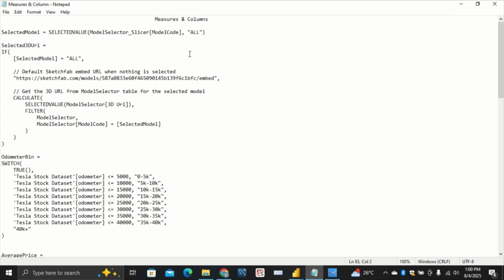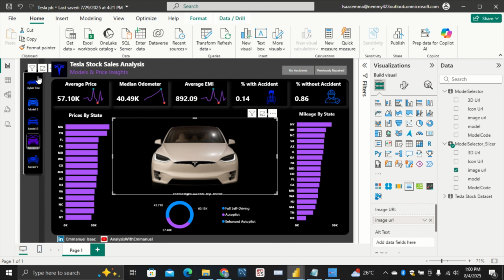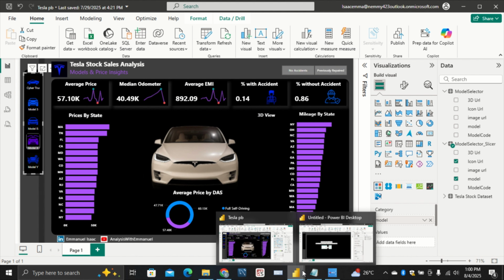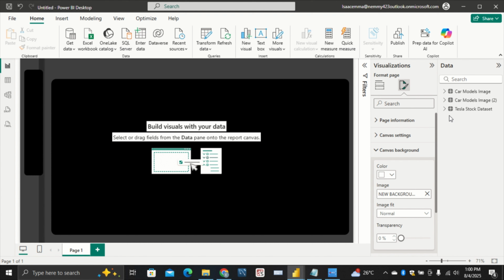For you to be able to use a chiclet slicer to control the whole dashboard, to control the movement of the dashboard without page navigation, without creating multiple pages, you have to get a selected model.